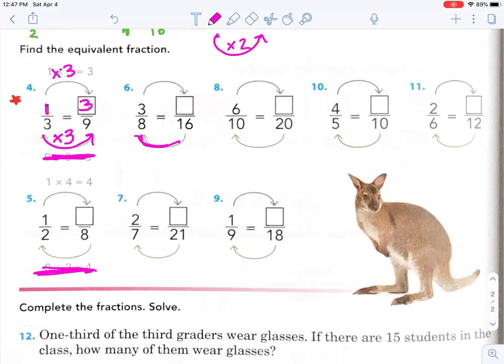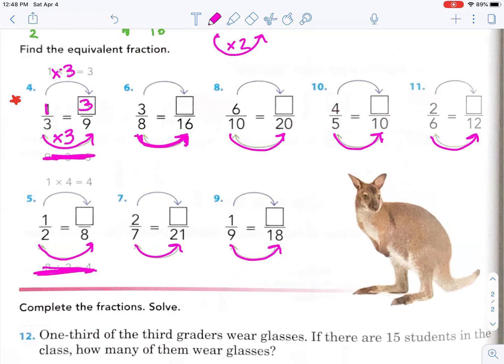Okay, all these arrows, I would like you to turn them the other way. Okay? Ignore the arrows in your book. Turn them all the other way. And if your parents say, what are you doing? Just say, Mrs. Kornthal taught me a different way. And it's easier. Okay? So you're going to turn all your arrows the other way.